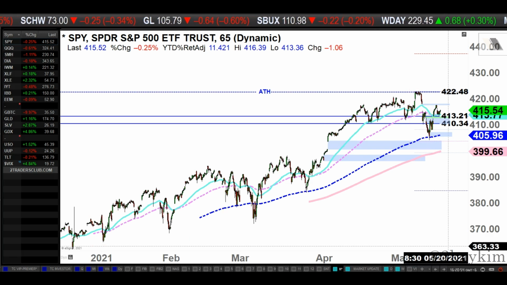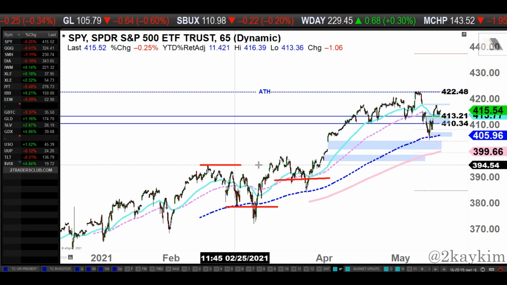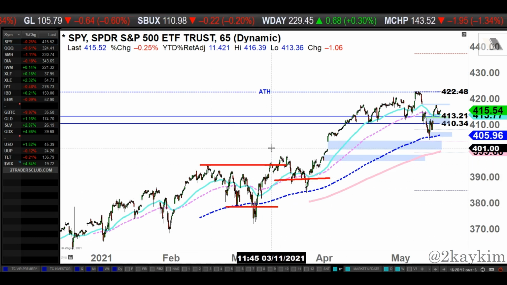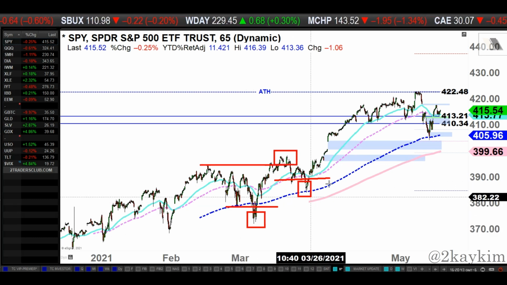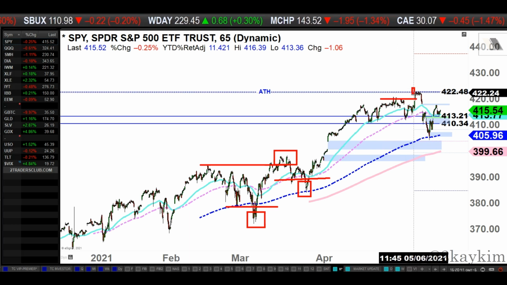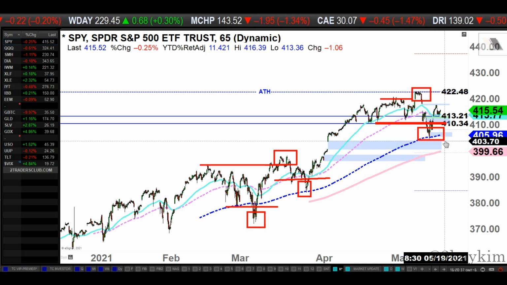Market loves to take your stops out, right? And then we've talked about this here. We'll make lower lows, and it constantly does this, right? You can see that there's a higher high. You can see there's a lower low. There's a lower low here. Right here, there's a higher high. Right here, there's a lower low. All these setups are designed to trap you.